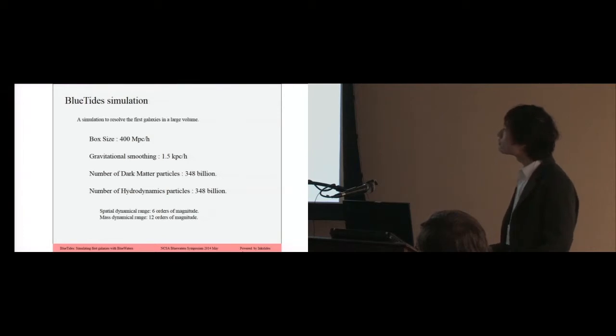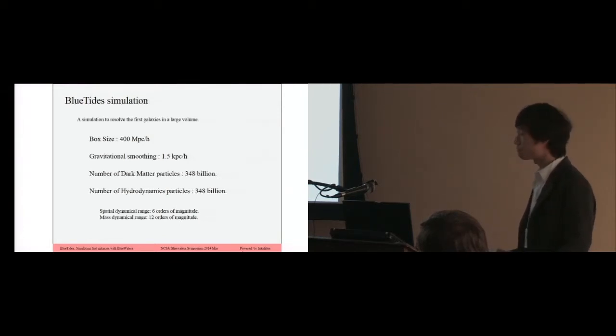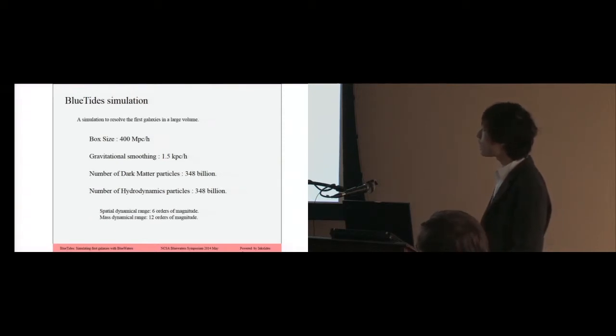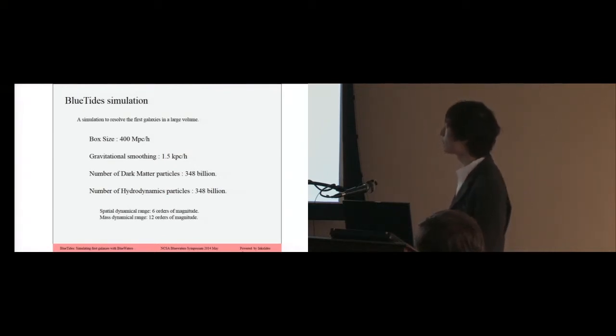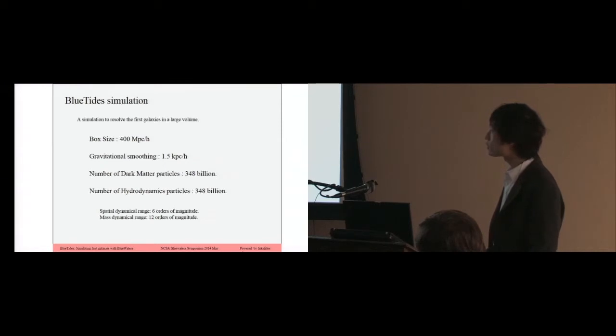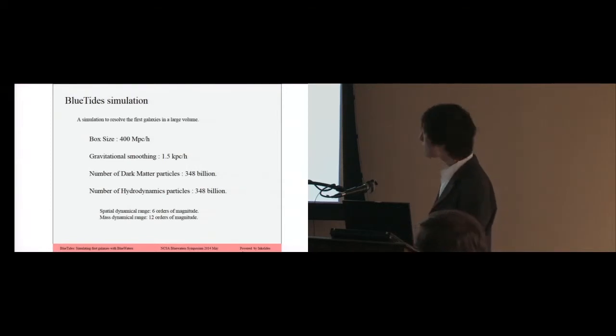So what's remarkable about this simulation is it's big. We do N-body gravity for dark matter, and we do hydro simulation for ordinary matter, and we have about 700 billion particles. That's about 0.7 trillion particles in these simulations. In terms of mass resolution, that gives us 12 orders of magnitude in mass resolution.